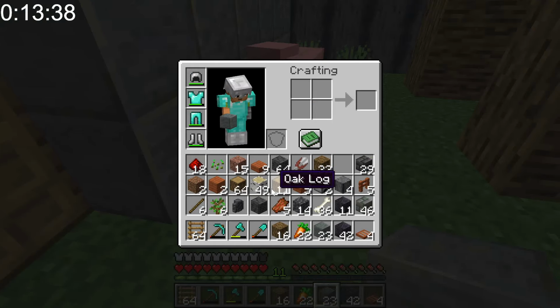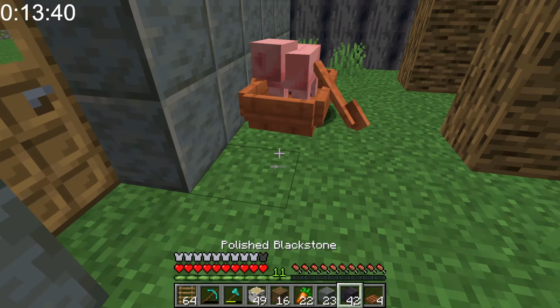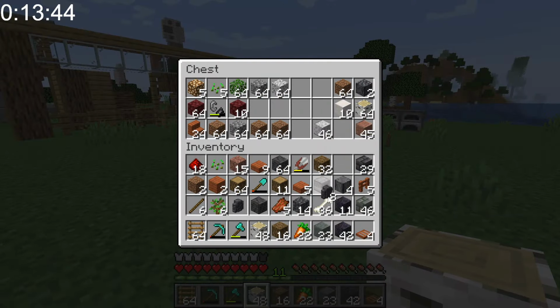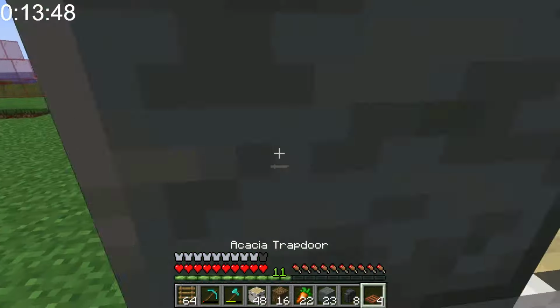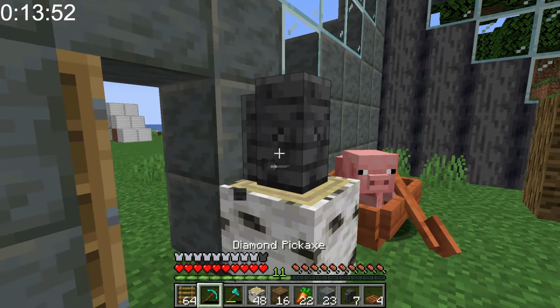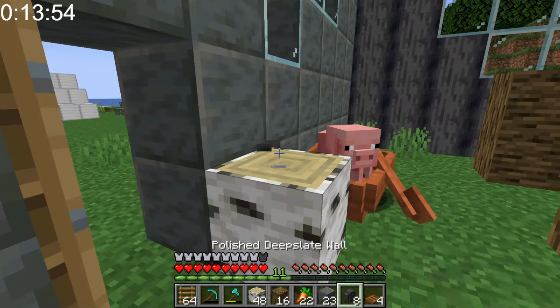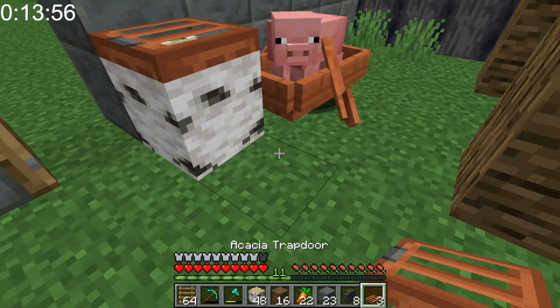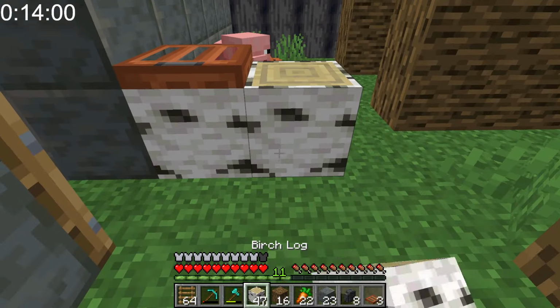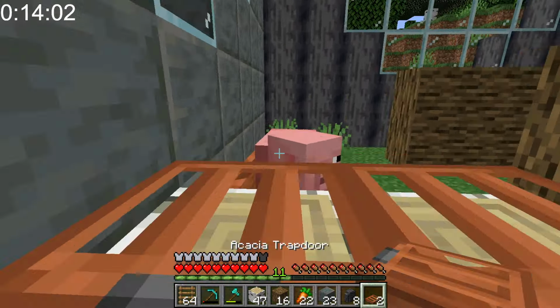All right, here's our little employee. Okay, do I have any coal or anything? Or not coal. I want something that looks like a cash register. You know what I mean? That doesn't really look like a cash register. Well, whatever. Hello, Mr. Pig.